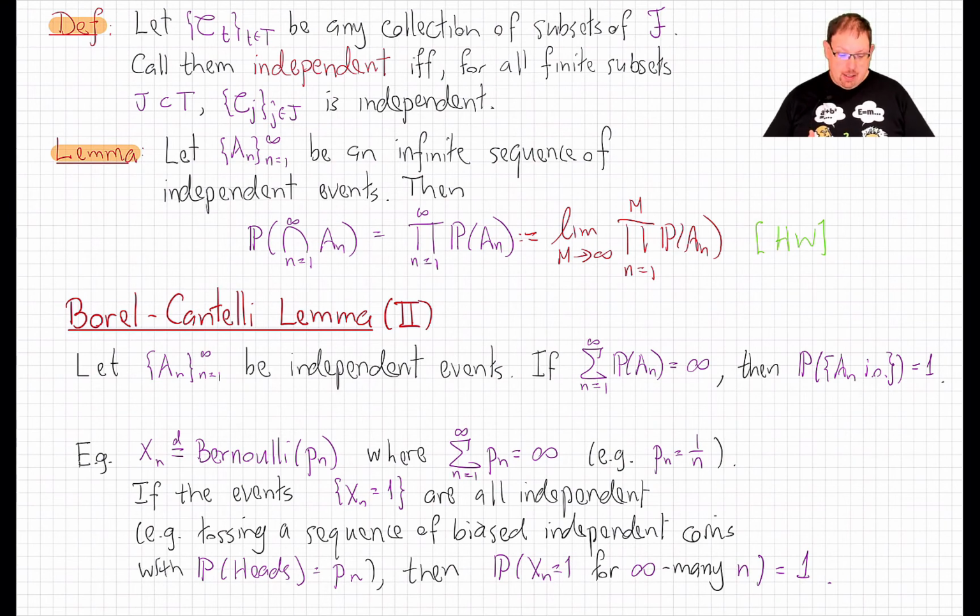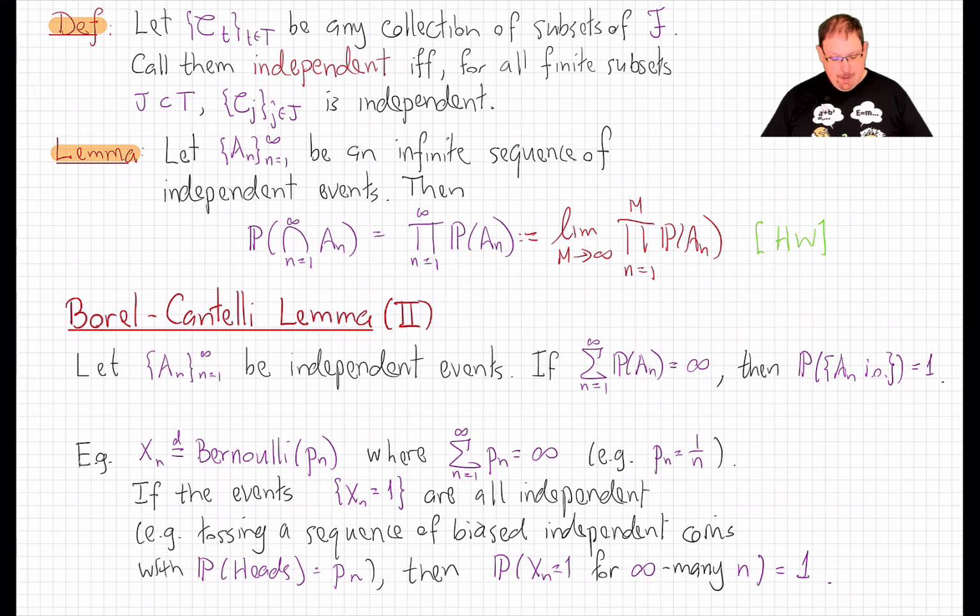Keeping that consequence of independence in mind, we're now going to finally prove the second half of the Borel-Cantelli lemma. Remember, the first part of the Borel-Cantelli lemma said that if I have a sequence of events whose probabilities form a summable sequence, then the probability that infinitely many of those events occur is 0. The partial converse of that, part 2 of the Borel-Cantelli lemma, is if I have a sequence of independent events whose probabilities are not summable, then with probability 1, infinitely many of those events do occur.